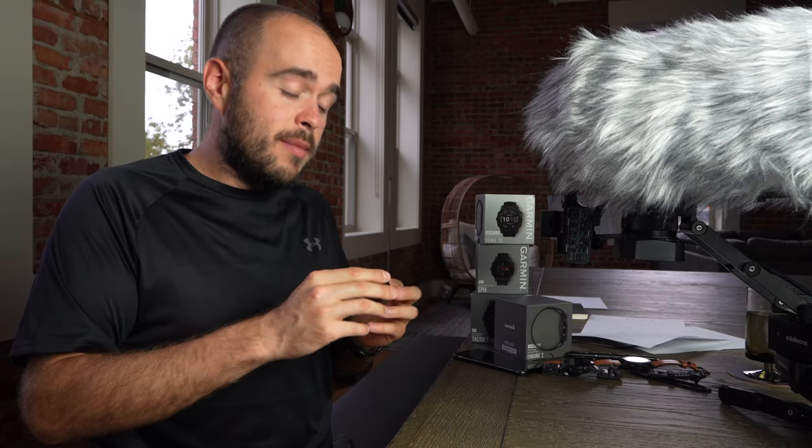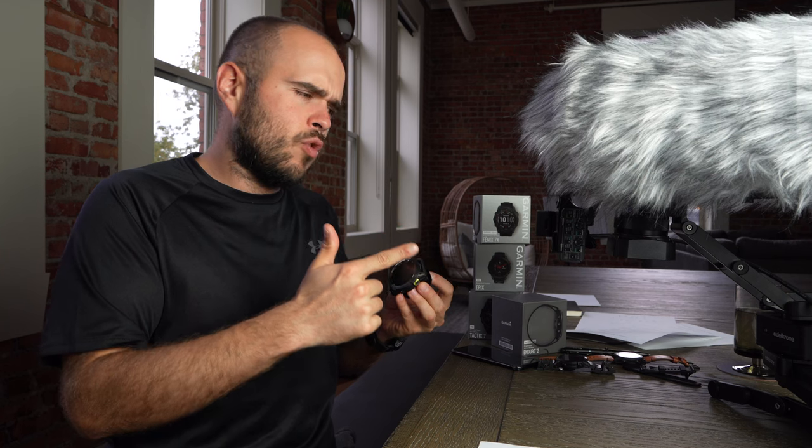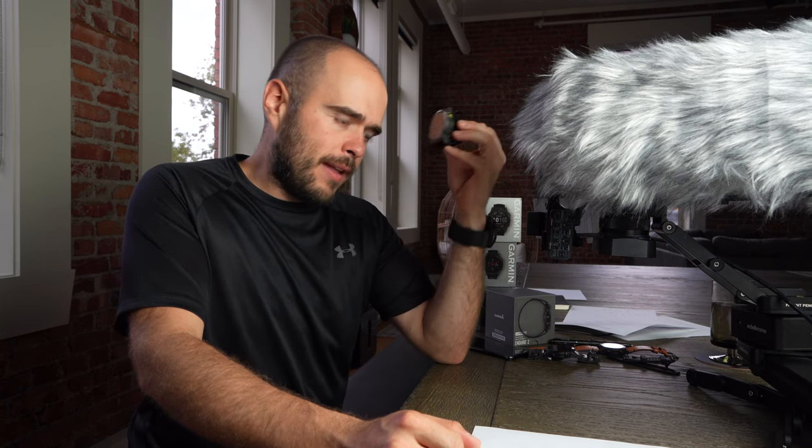About safety features, we've just talked about LiveTrack that gives you the ability to share your location with members of your family, friends, or just everyone if you are doing an activity that you want to share with everyone. You can also program emergency contacts. So if the watch detects you had an accident, you can send a message to up to 3 people. It can be SMS, or it can also be email, but you still need to have an internet connection on your phone, so this won't work anywhere, but it will send a message like, hey, I've had an accident and I'm at this location. They will be able to click on the link and see where it is, call emergency services for you, or just go reach you, or send a helicopter, or whatever, or maybe just call you. That's a safety feature. That's great.